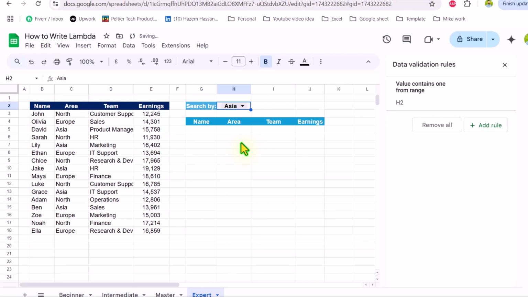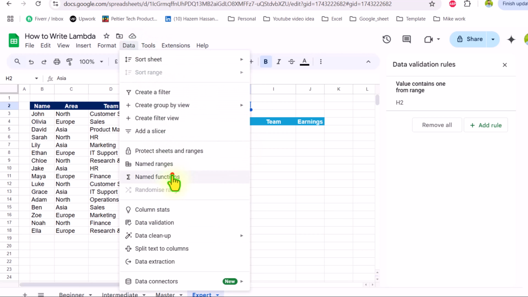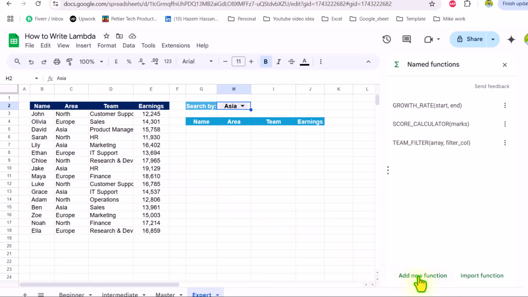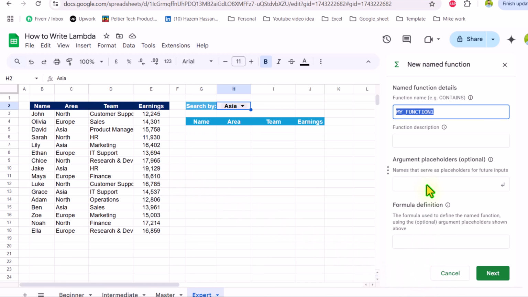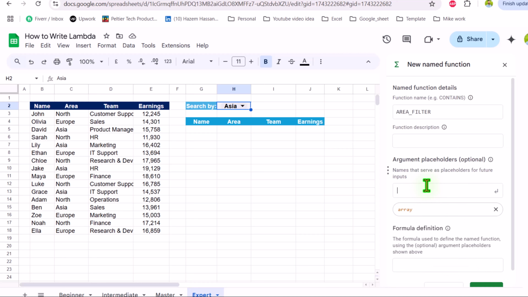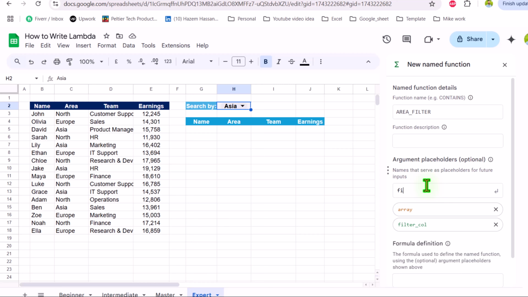For example, I select Asia and now I will go to data tab again, click on named function, click add a new function. In this case, I will write, let's say, area filter. For the argument name, I will define array, hit enter. Our next parameter will be, let's say, filter column, hit enter, and next will be filter cell. Hit enter.